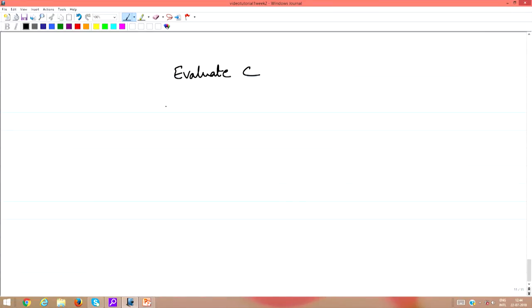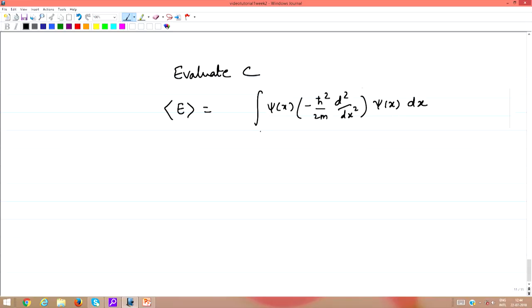There is one way of doing it, namely if you want to calculate the average without evaluating C, you can do it. You write the wave function psi of x, and the energy operator is minus h bar square by 2 m d square by dx square for the particle in the one dimensional box, acting on psi of x dx between 0 to L. But since you know that the wave function is not normalized, you have to ensure that you divide by the integral of psi star psi of x dx from 0 to L.